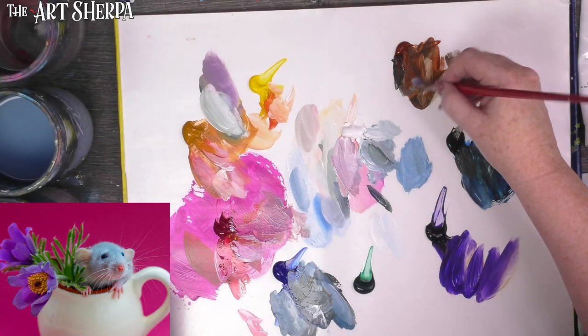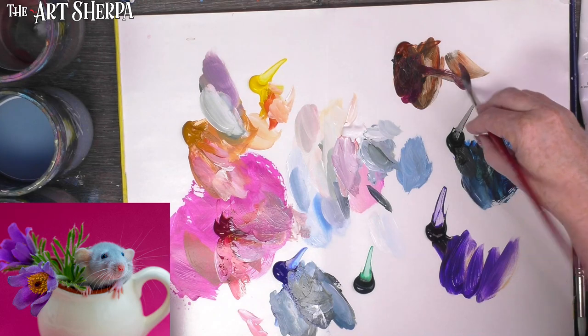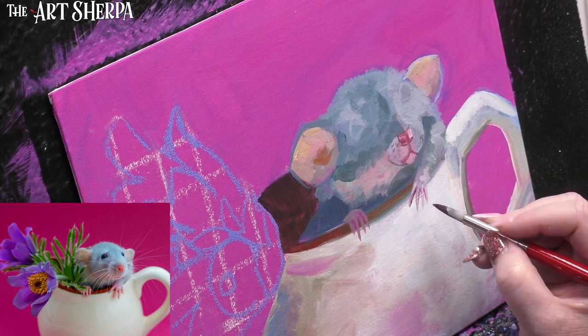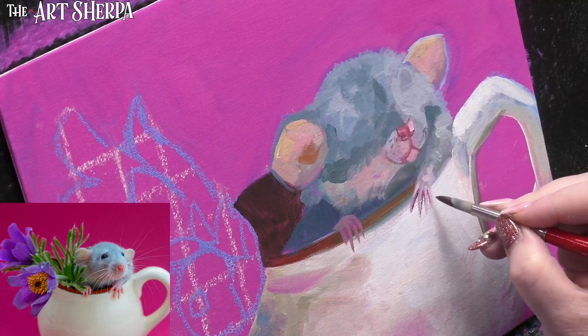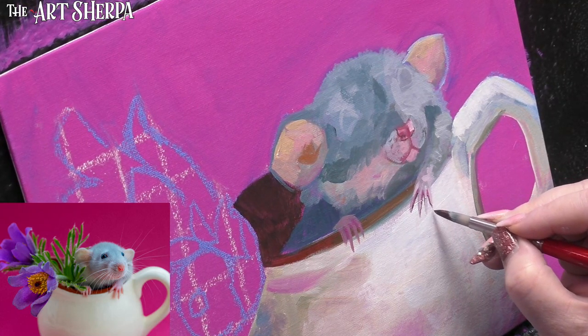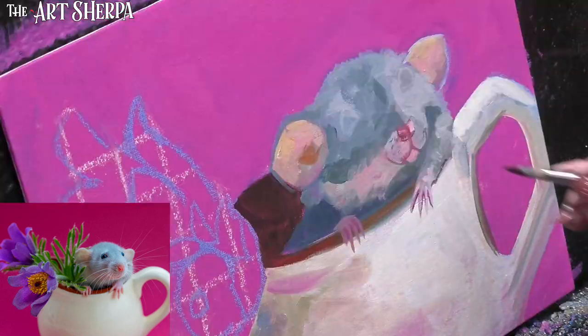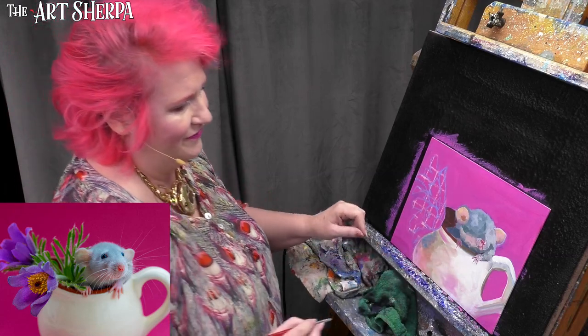I'm going to get a little bit of my black and brown into this, and magenta. We're going to try to make kind of an interesting shadow color. So right under here, and then on the inside of that, a little contrast line. And we kind of define the little nails and things that might be happening for him. And let's go under here and talk a little bit about that little shadow under his arm. See how now we have a little shadow under his arm? You can even bring a little of that shadow right here, kind of down a bit. We're just saying, hey, he's got a cute little forward thing.